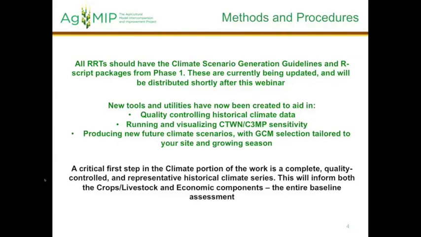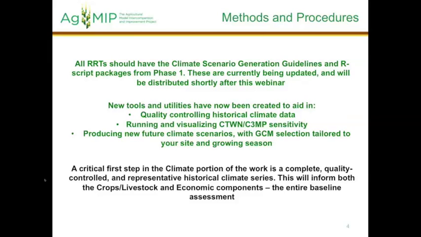As Alex said, structurally there's not too much different in terms of the way that you'll implement the scripts. But with these new scripts, we'll have the ability for future climate scenarios to select GCMs tailored to the range of uncertainty in projections at each specific site, and as you'll see, that are seasonally dependent as well. So we'll step through all of these things and what this will look like.